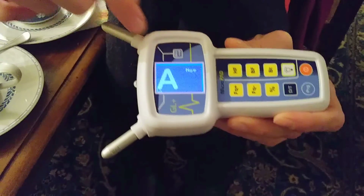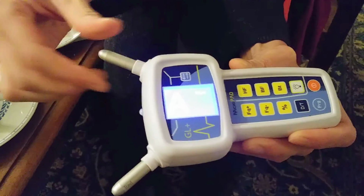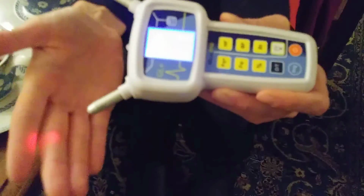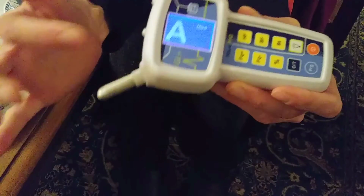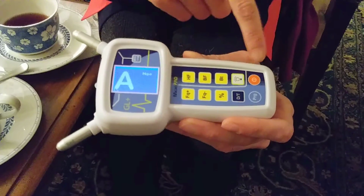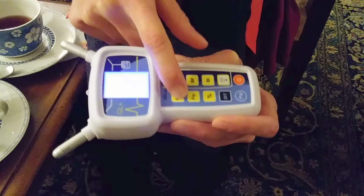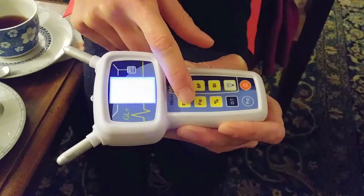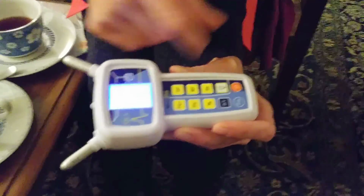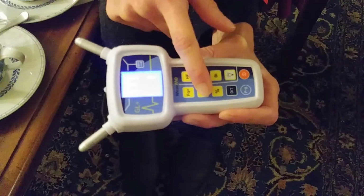I press again. If I want to change direction, the arrow is here, so the light, in this case it's infrared, so you cannot see it, but the light would go out here. So just press again. So we see that we can use the A frequency going out from here. To change the frequencies, to choose them, I can push the frequency buttons. So I say B, C, D, E, F, G, L, and the U frequency. To go backwards, I just use frequency minus. So it's quite easy to use.